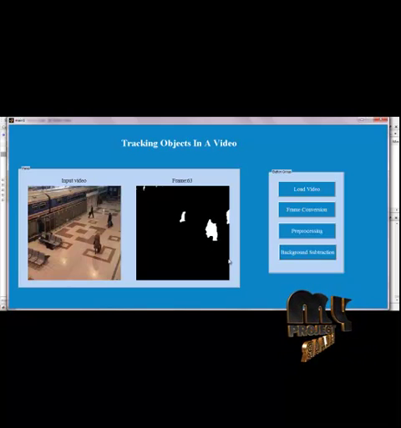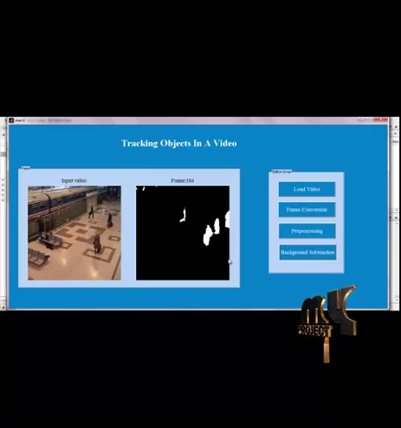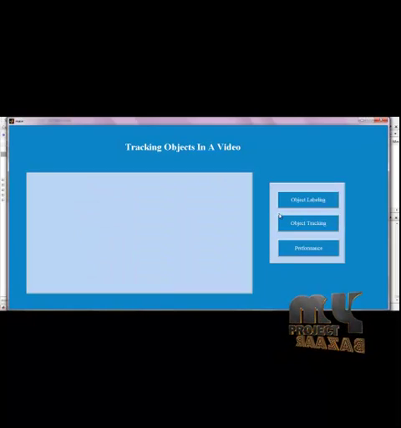As you can see, when the persons come closer, they are considered as a whole object, and when the persons separate, the objects are considered separately. That is how our process works. After background subtraction, this window will be displayed.